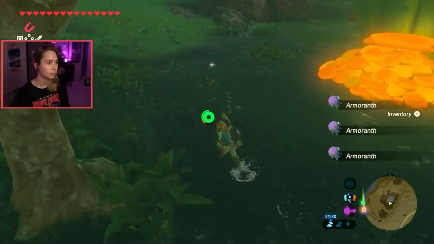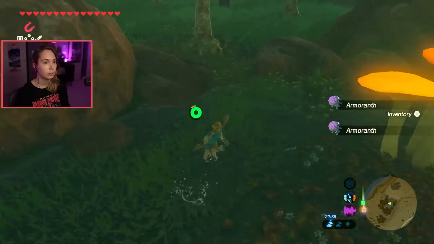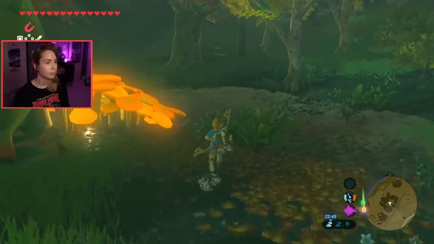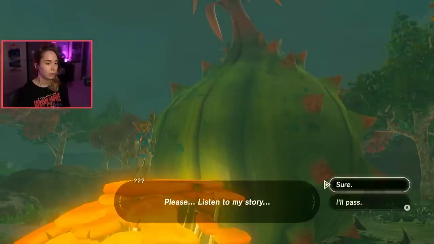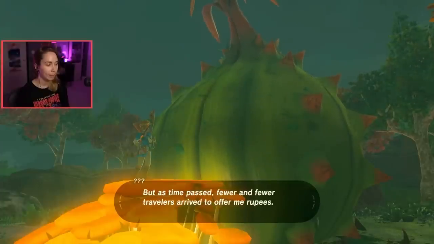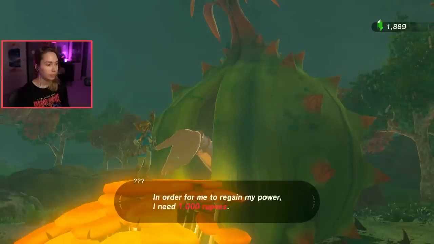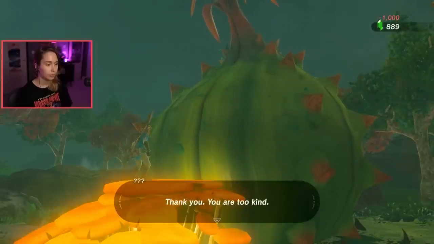Oh, nice. Don't mind if I do. Oh, is that Endura carrots? Yeah, nice. I haven't found many of those. Okay, what do you need, big lady? Sure. Hear my plea, Misa. Okay, same story. 1,000. Okay. Well, yeah, let's do it. We'll get the suit later.